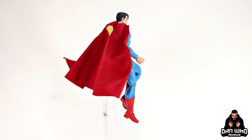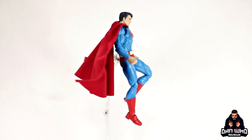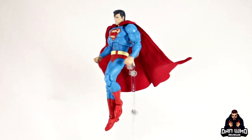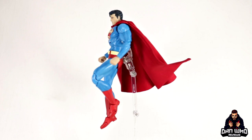Honestly, no complaints for me. The QC is fine. I've had no issues. There's a bit of clicking on the arm, but that just means it's tight and the joints are working. So yeah, for me, this is definitely the best Superman figure I own, and maybe the best Superman figure on the market. But of course, that is up for debate. It is, of course, everyone's opinions and choices. But I'm loving this Hush line we're getting from Mafex so far.